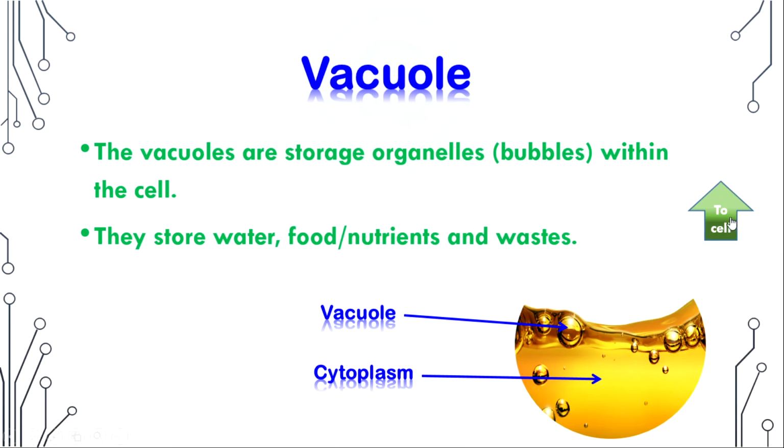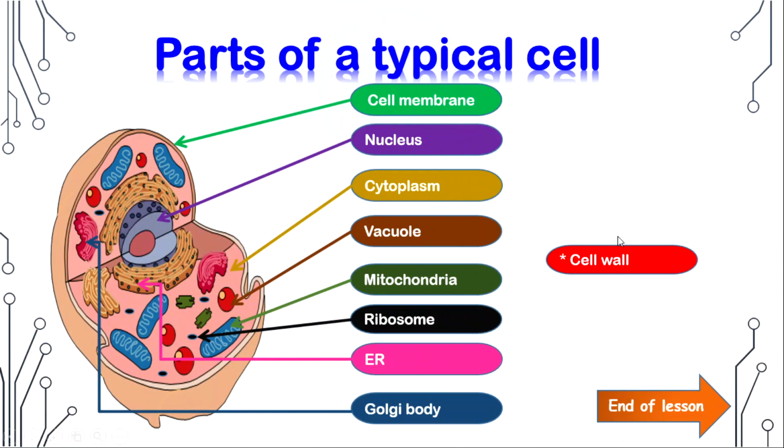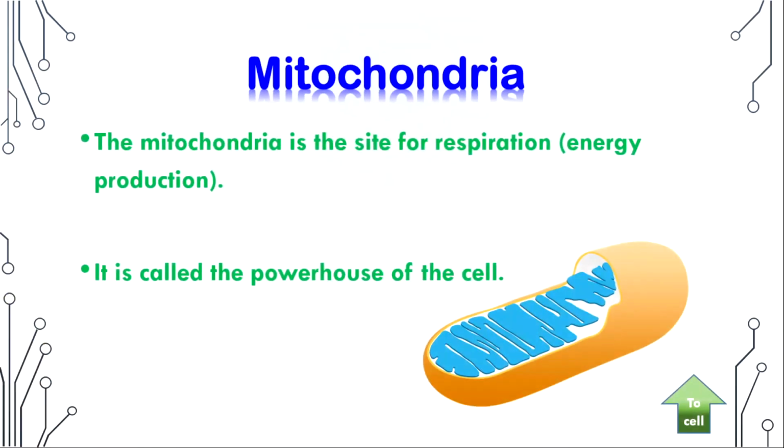Right, let's jump into another one. Now here we're going to have the mitochondria, and this is what we call the powerhouse of the cell. Why? Because it produces energy for the cell. This is where energy is being produced. All right, and by a process that we know as what? Respiration. That is correct. Respiration is the process for producing energy, requiring oxygen and glucose.